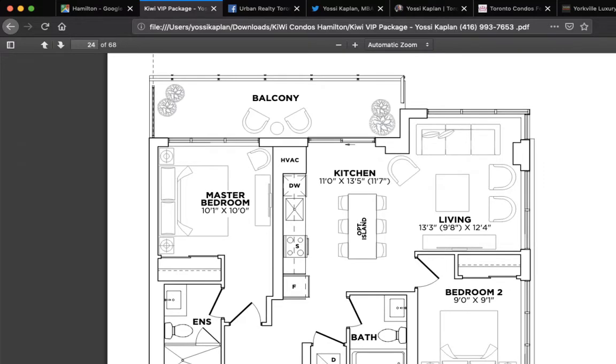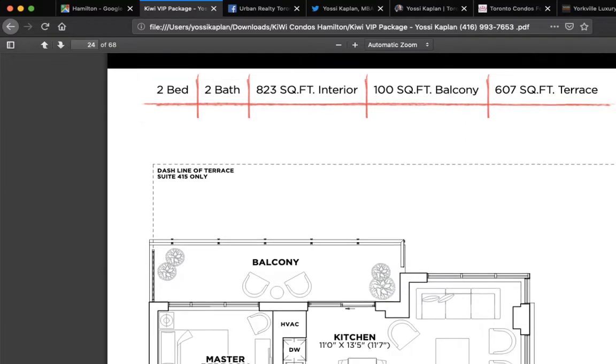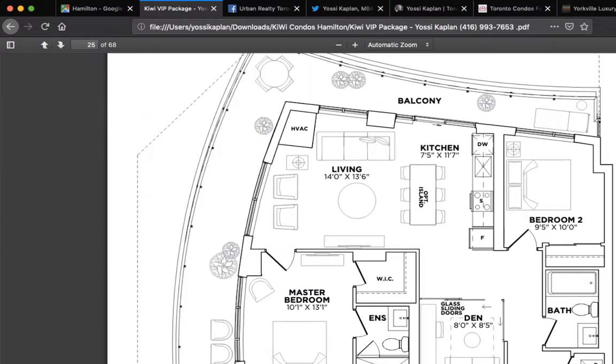Kirkor did a good job here. Considering the spaces are still small — 823 square feet for two bedrooms is still kind of small — the design challenge is still there. But Booker Park is close to 1,000 square feet and much more spacious. And you can see the rounded angle of the building in the renders.